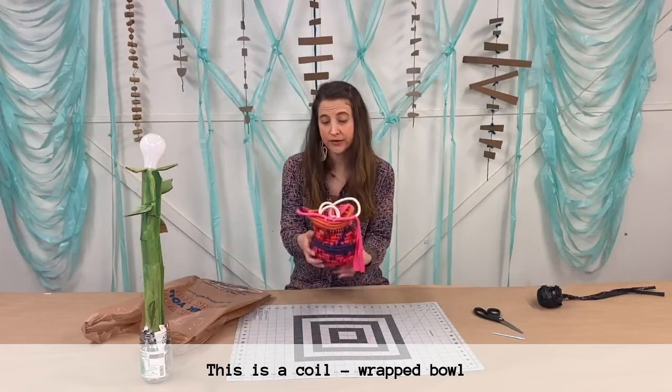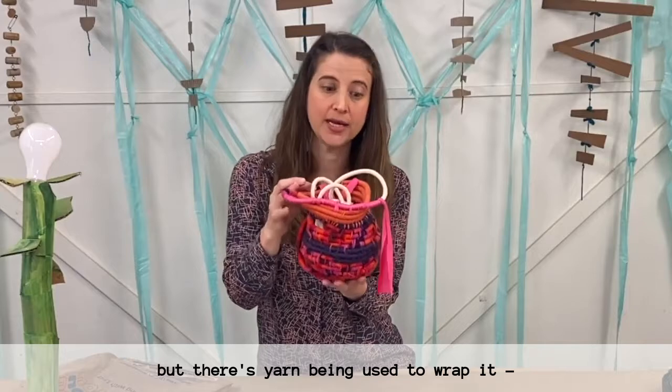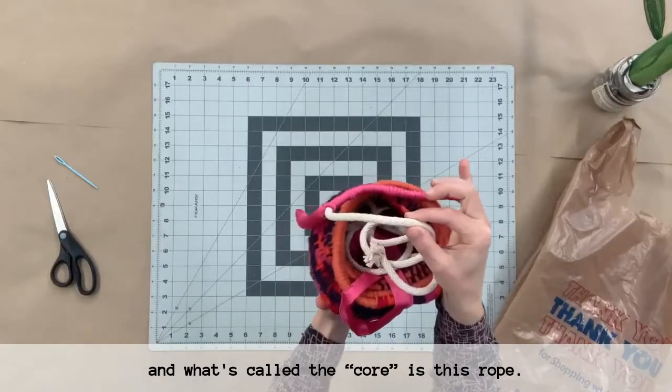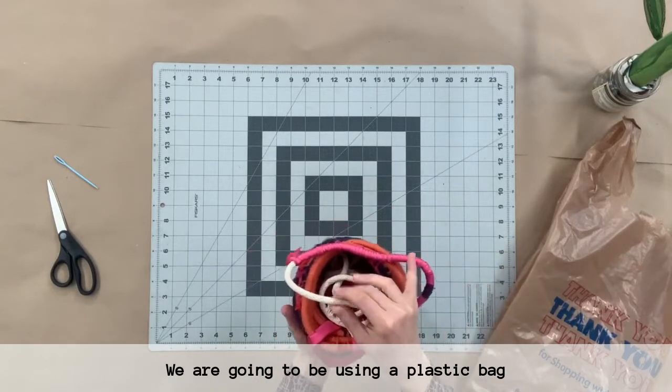This is a coil-wrapped bowl, but there's yarn being used to wrap it. And what's called the core is this rope. We are going to be using a plastic bag as the core of our coil-wrapped bowl.